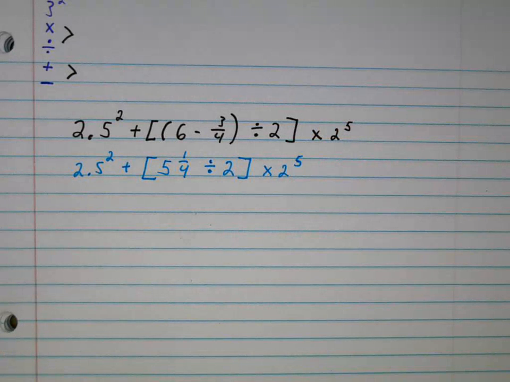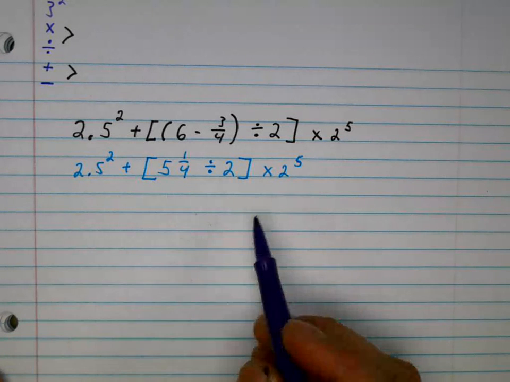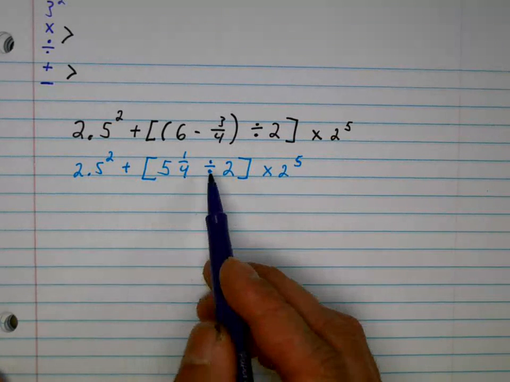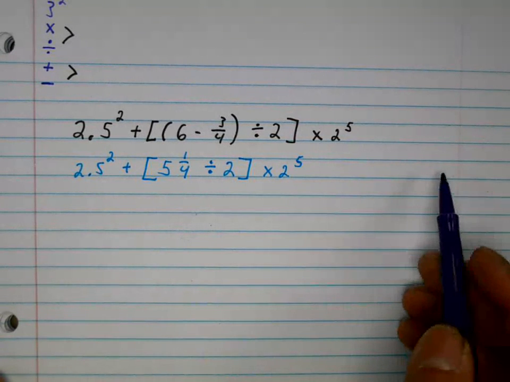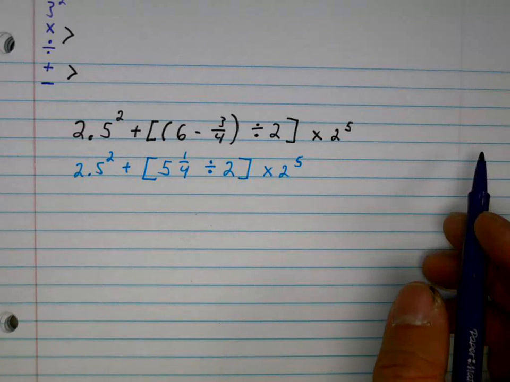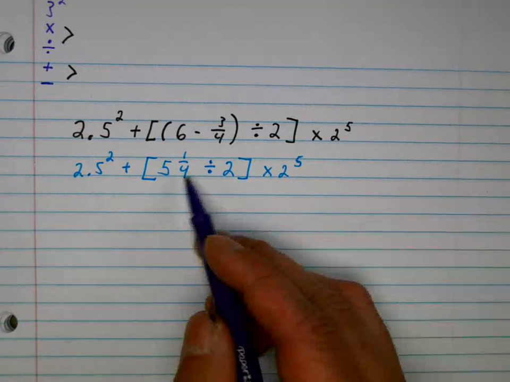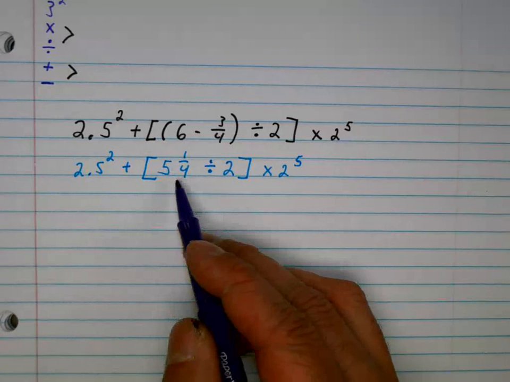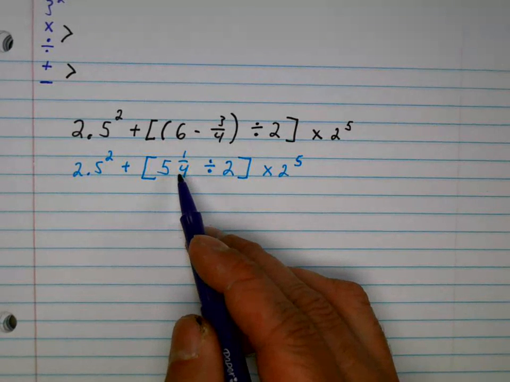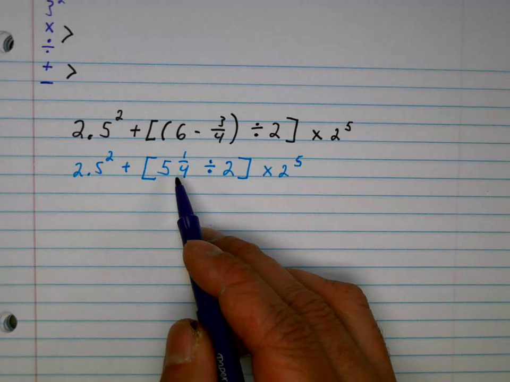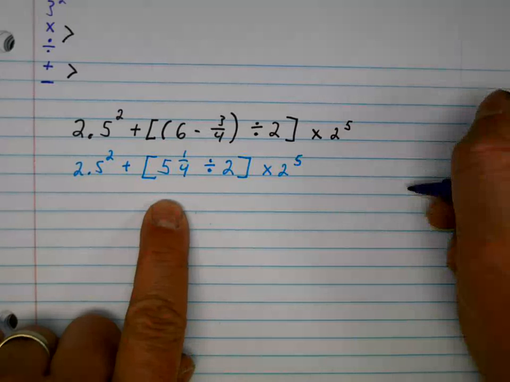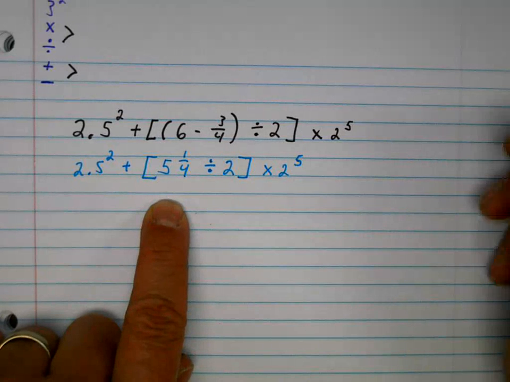All right, so again, I'm still in that please step because I have brackets that I have to worry about. I still have to complete what's inside the brackets. So now I do 5 1/4 divided by 2. So again, on the side of the paper, I will go ahead and write this out. And just a hint, remember, with mixed numbers, I need to turn these into improper fractions first. So tell you what, why don't we go ahead and do this one together? Just kind of help you out on this one in case you forget how to deal with fractions.